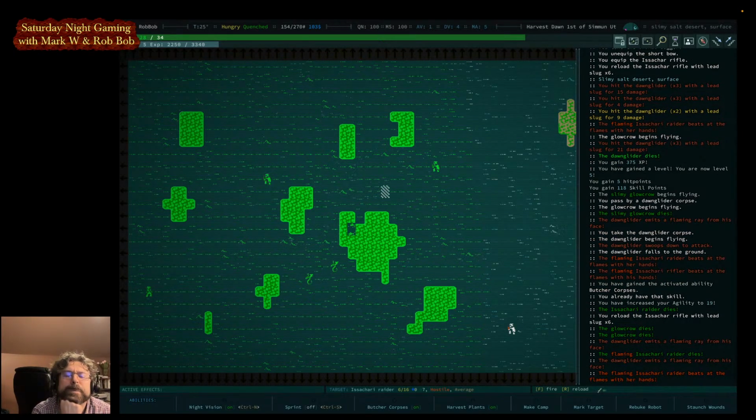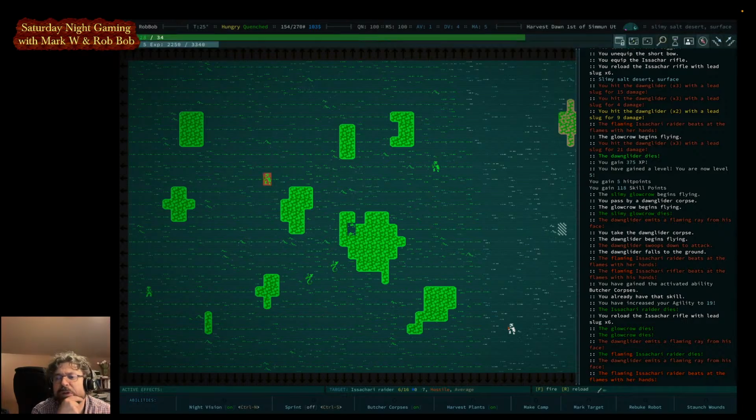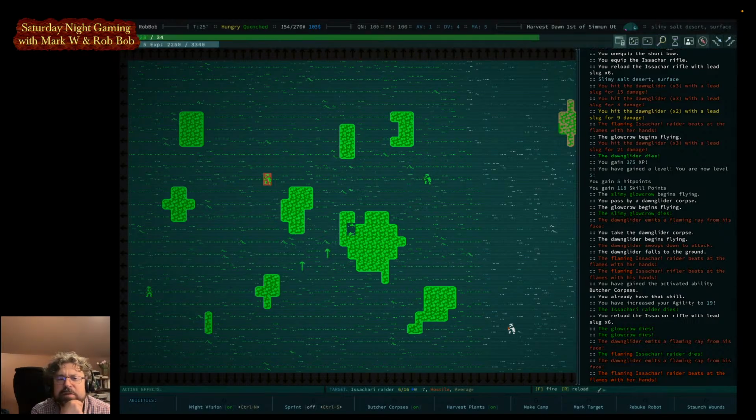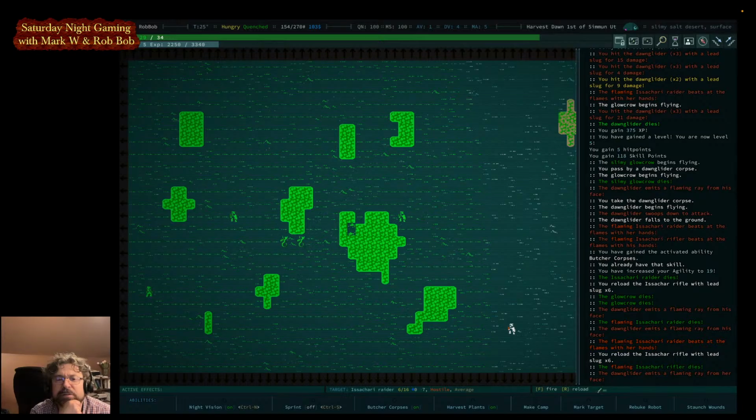I need to reload. Right now I'm shooting this guy, but I haven't hit him at all. Oh, so the wing glider guys are shooting at this raider now. I don't know what they're called. Dawn gliders, the things we saw before. They're shooting at these raiders. Nobody likes these raiders, everybody will kill them. This guy's coming towards me though.